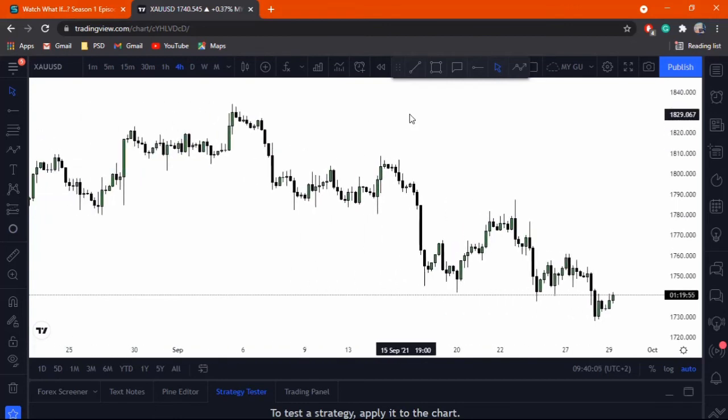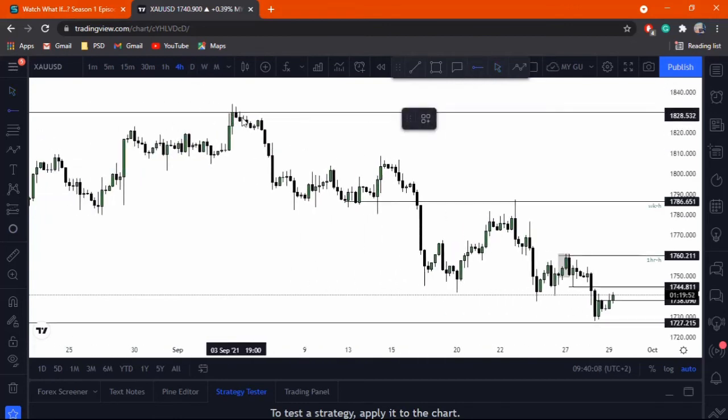Our major reversal was right here, right? So this would be 1, and then this would be 2. This would be 3. This would be 4. And then this would be 5. So it's complete. So if it's complete, that means if price is still going to go down on the higher time frames, that means there's another cycle going on the higher time frames. That means price has to give us some sort of an A, B, C, for price to give us the next drop.